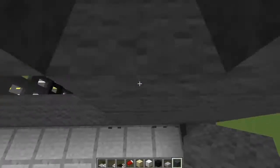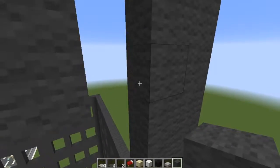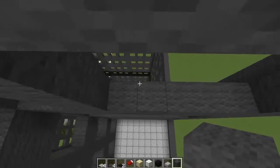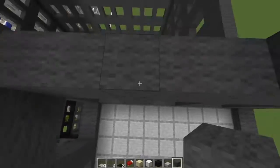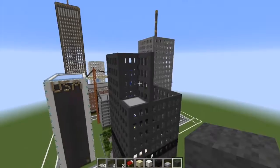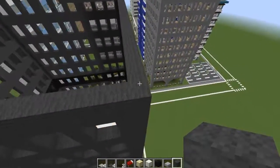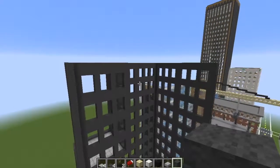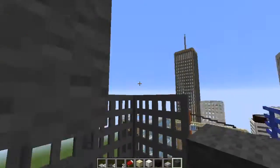There we go. Extend this. Never mind, not like that. Messed up again. So it's gonna be like that since there are already two columns. There we go. Yes, yes, fill that in. Fill this in. Alright, there we go. Yeah, I think it's gonna look alright. This is what we get for not planning anything. It's not the baddest of the bad - it's just one less block than the other corners I guess. Yes, yes, yes, perfect.